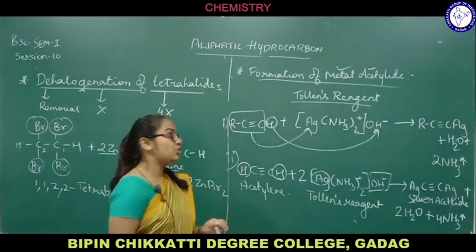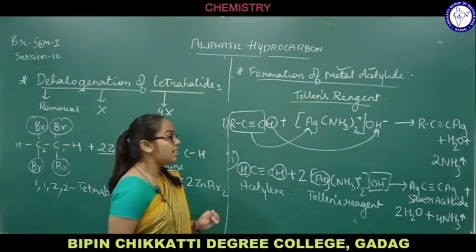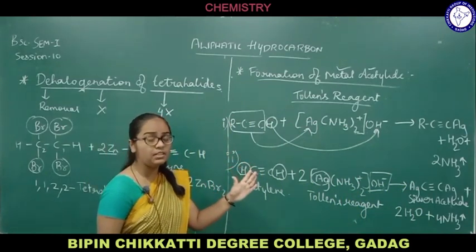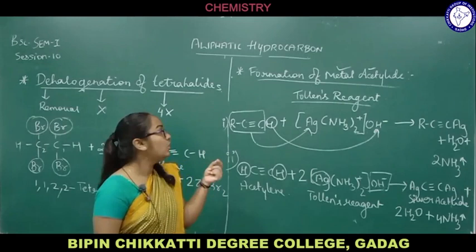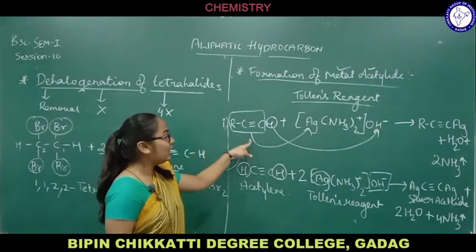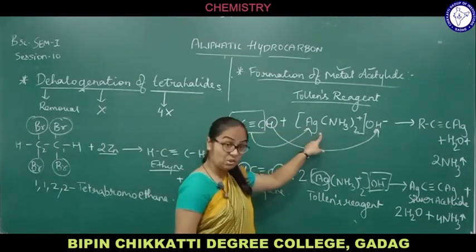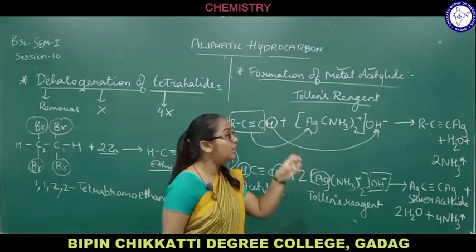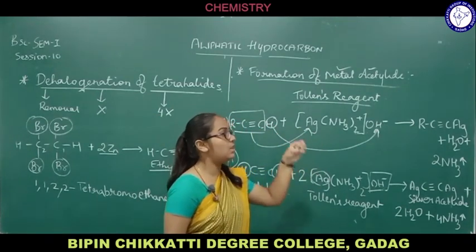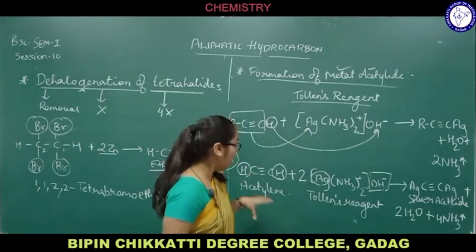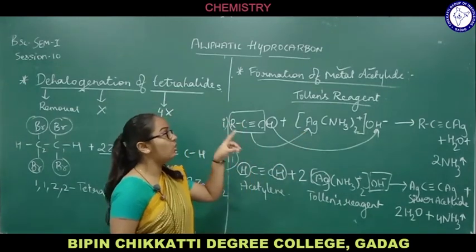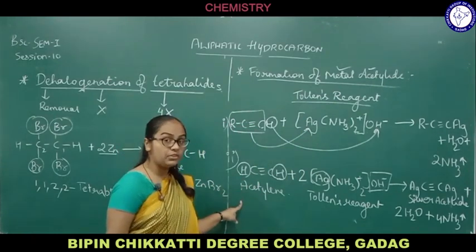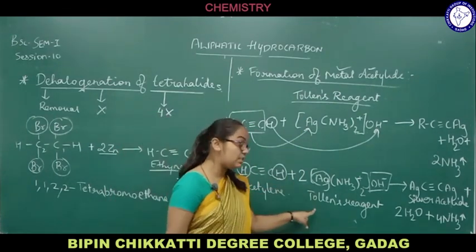So white precipitation of the silver acetylide is going to get formed. So what is happening over here, children? It's very simple, but it's a little tricky also. When alkyne is treated with the Tollens reagent, it will yield the metal acetylide with the formation of ammonia and water. Now in this you are going to obtain a metal acetylide. So at that time acetylene will be going to get combined with 2 molecules of Tollens reagent.